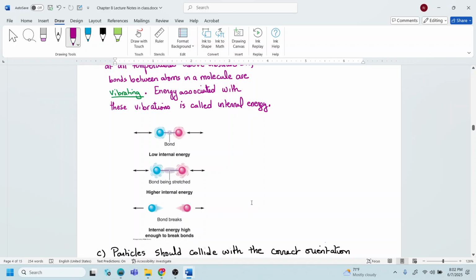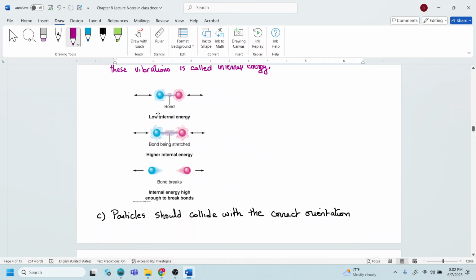The internal energy normally can be increased by collision. This can result in an increase in the vibrational amplitude, which increases the chance for the bond to break. And this happens by achieving a minimum internal energy for the bond. The third assumption is that particles need to collide at the correct orientation, so that they can react and bond with each other. Okay, so this is the last assumption.